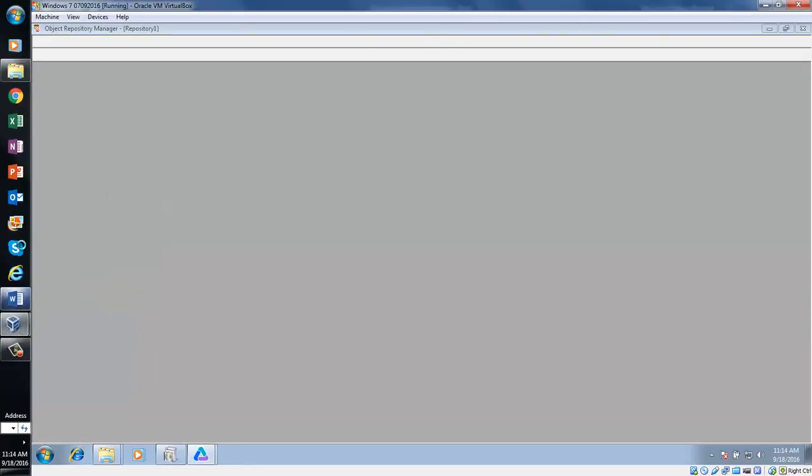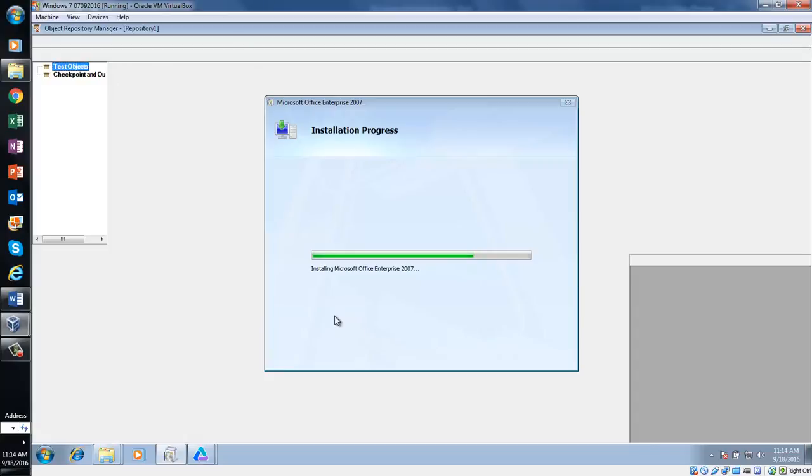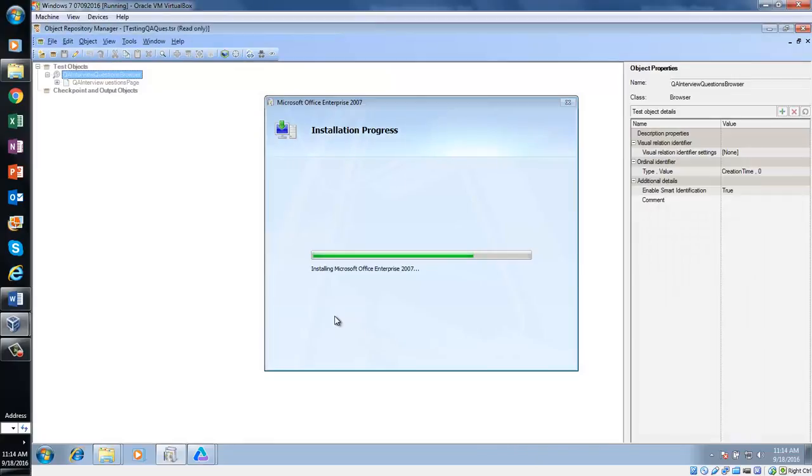I'm trying to get a quick idea. To get detailed information of the object, we will use it. Alright, so we use an object repository to add objects.